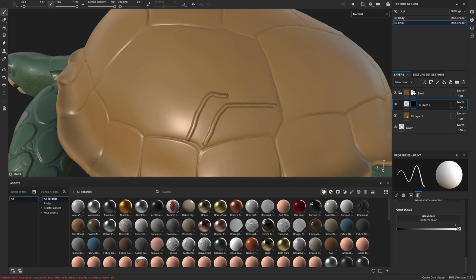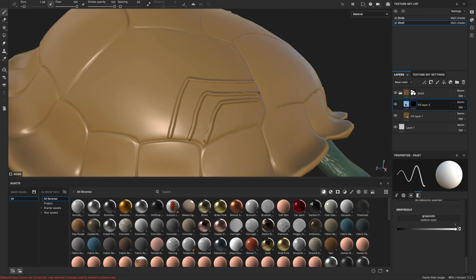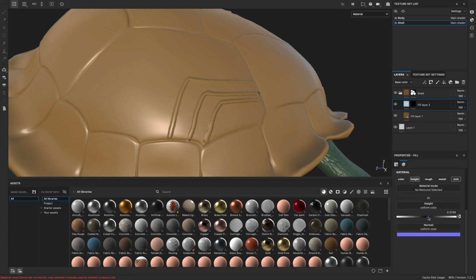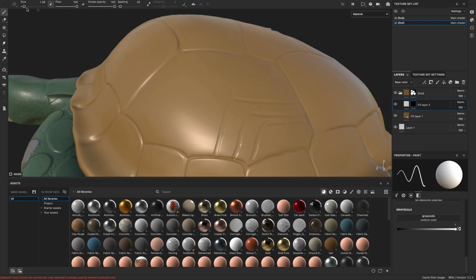Now, I like using the masks, especially in combination with the height channel, because we can go in and customize this if we'd like. Clearly, we don't want it to have the illusion of it popping out. We want the illusion to be popping in. Well, how much in? Maybe just a little bit. Nothing too crazy. If I go back into the mask, got my paintbrush loaded up. My brush tip is just way too big. Yeah, something like that. Now we can continue making these little lines everywhere we want it to go, which is pretty cool. Which is a lot of fun.